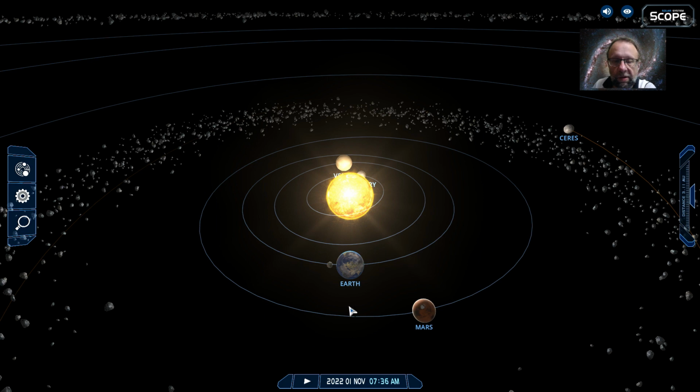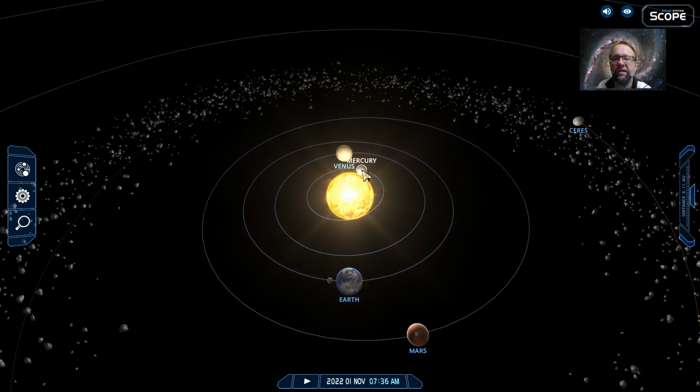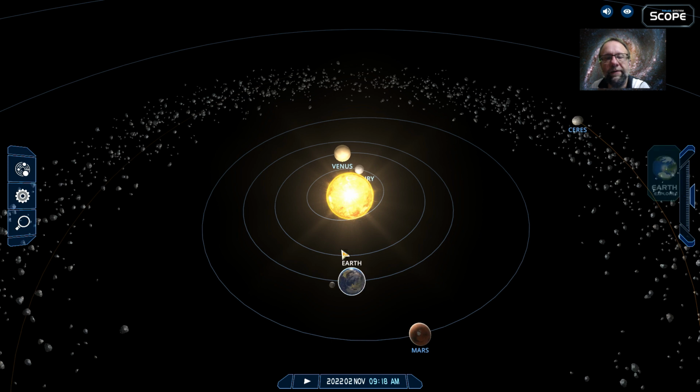So taking a look at the solar system now, we'll first look at the inner planets, Mercury and Venus, and you can see they begin the month really virtually in conjunction with the Sun, and they'll remain unobservable pretty much for the entirety of November. Towards the end of November, Venus will start to emerge in the evening sky, but it will still be too close to the Sun for effective observation. So best to wait later on in the year to take a look at them in December.